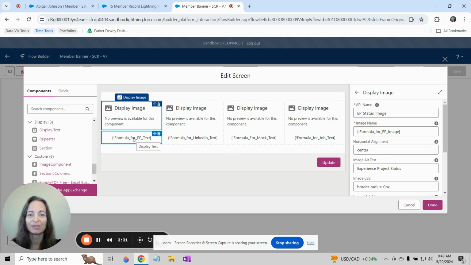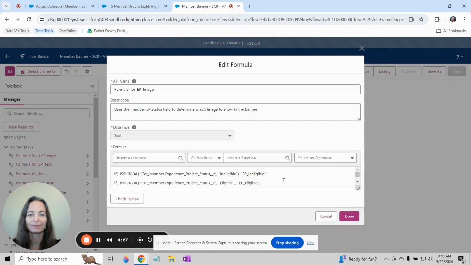The text is also based on the pick list values for each status. This is an example of one of the formulas that I used to determine what image to show on the flow. I checked the value of the pick list and compared it with text, and if the value matched that text, then the image was shown for that particular value. It's a nested if statement, but a case statement could have also been used.